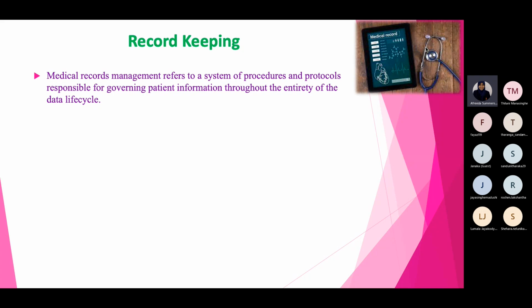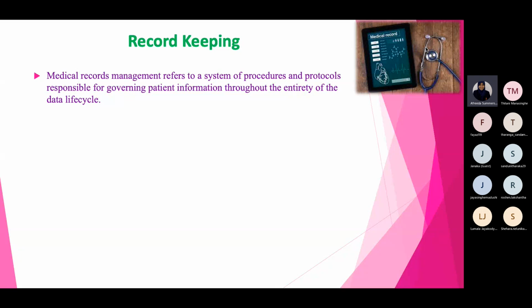Medical records management refers to a system of procedures and protocols responsible for governing patients' information throughout the entirety of the data life cycle: everything, name, the age. And do you think it's okay to show these records to everybody? What do you think about privacy? What is your opinion? Can everybody see this? No. Exactly. Yeah.